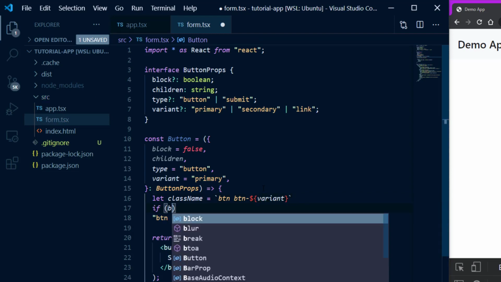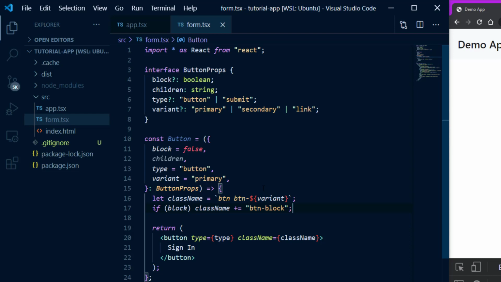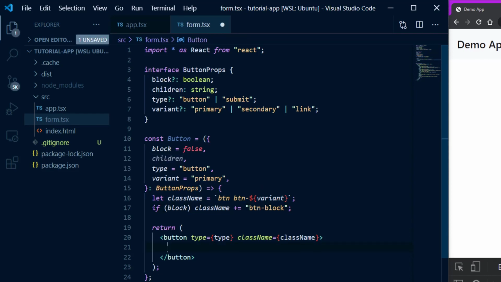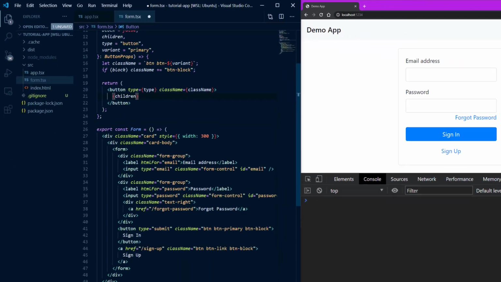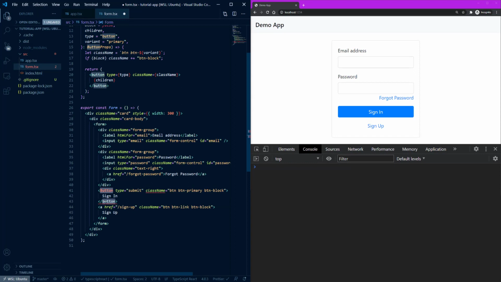And then if it's a block button, we will add the button block class. Cool, so, forgot the children. Perfect. Now, we should be able to convert this to our button component.